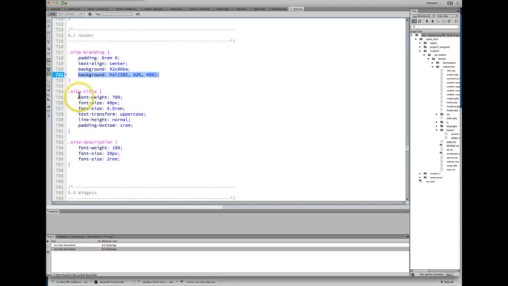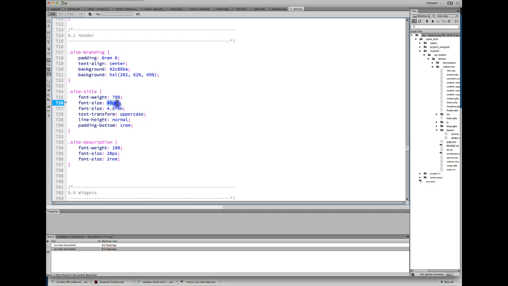Then we have the site title, which is right underneath that. It's where we talk about the most awesome burgers in the world. We have a font weight of 700. Font weight is usually either normal or bold, and this is the heaviness of the font, but you can also indicate it via a number, which will be all of the increments between normal and bold.